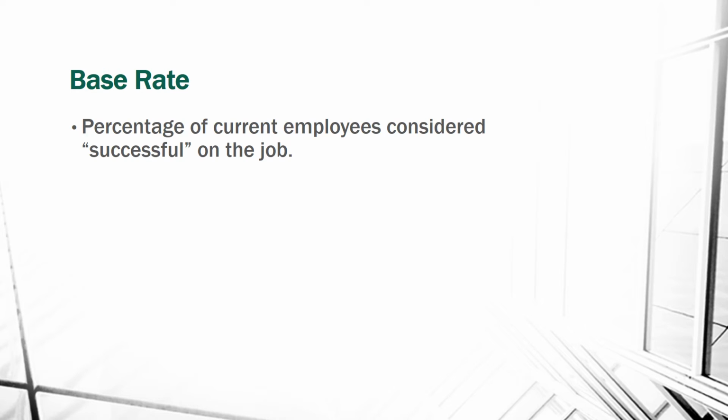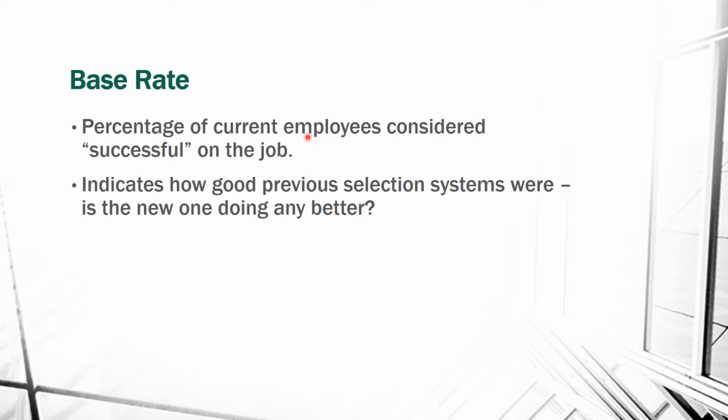What is the base rate? The base rate is the percentage of current employees that are considered successful on the job right now. I said a minute ago, if your base rate is 100%, then you probably don't need a new selection system. We're only going to worry about selection when our base rate is something probably substantially less than 100%.